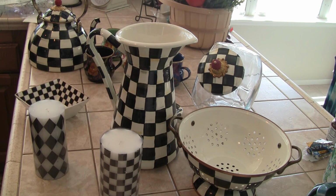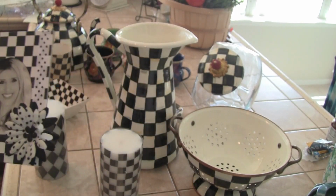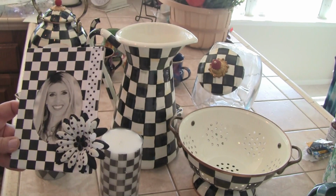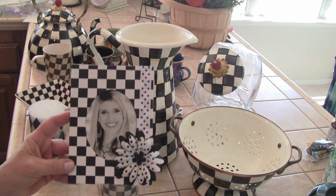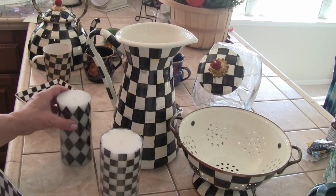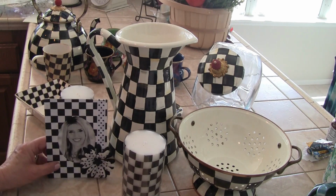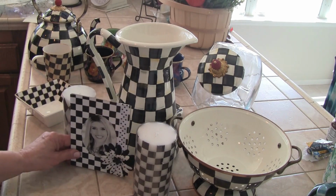Okay, and then I want to show you just a couple things that I made, again, that will go. Remember the frames that I made? And I made one with my daughter, myself, and my granddaughter. You put that with any of this. It's going to go, guys. It's going to go. I'm telling you.